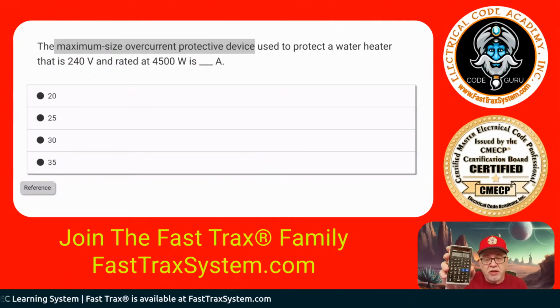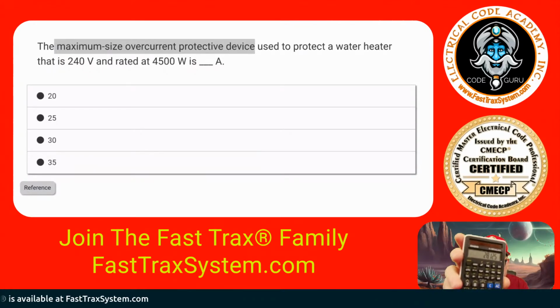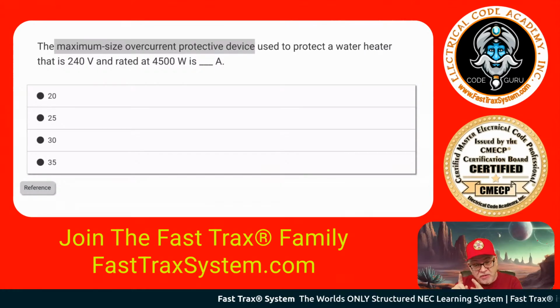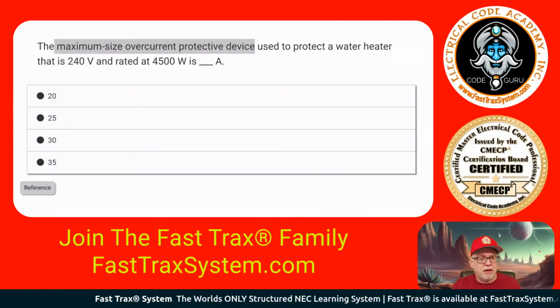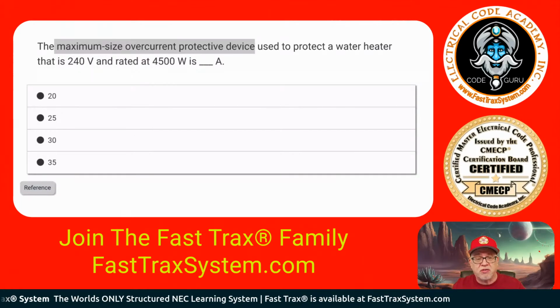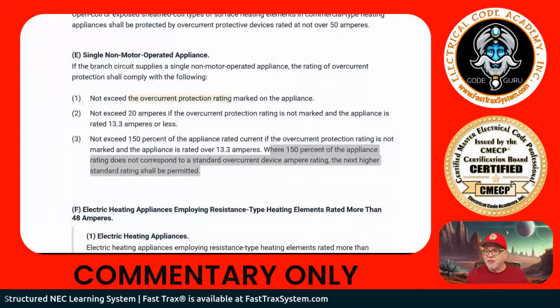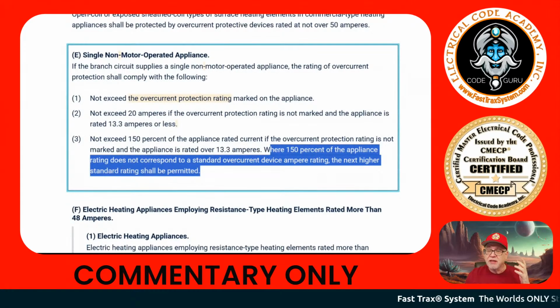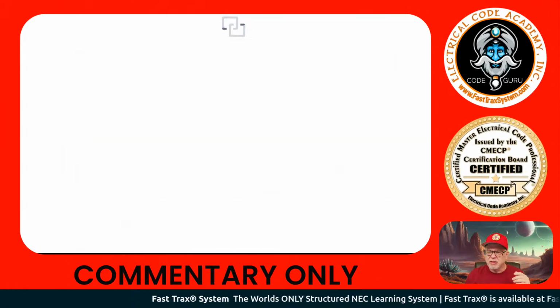Let me ask you a question. Do you think that a 28.125 rated overcurrent protection device exists? Remember what it said in the rule? You can go up to 150%, but if it doesn't correspond, you can go to the next standard size. Let's see what the next standard size would be. So here we're back in the NEC, and we're going to go to 240.6, because 240 is for overcurrent protection. The .6 is that nice little list of the standard ratings of overcurrent protective devices.